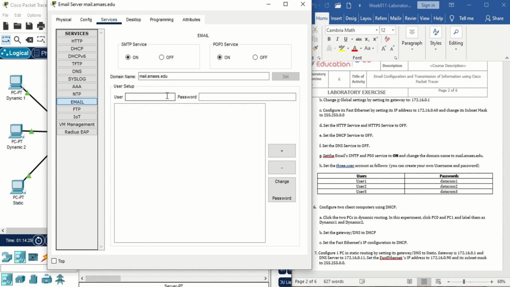Then set the 3-user account as follows. You can create your own username and password. Okay, so user 1. I will just use the same password.